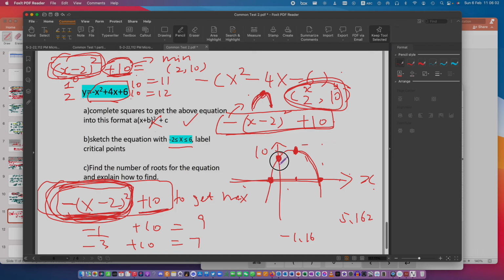And of course now you need to get this point. This point is your 0 and 1. So you sub in x equal to 0 into this, what do you get? That will be your y-intercept here. Maybe like 6. Not maybe 6. Okay? And then of course now you go and talk about the range.